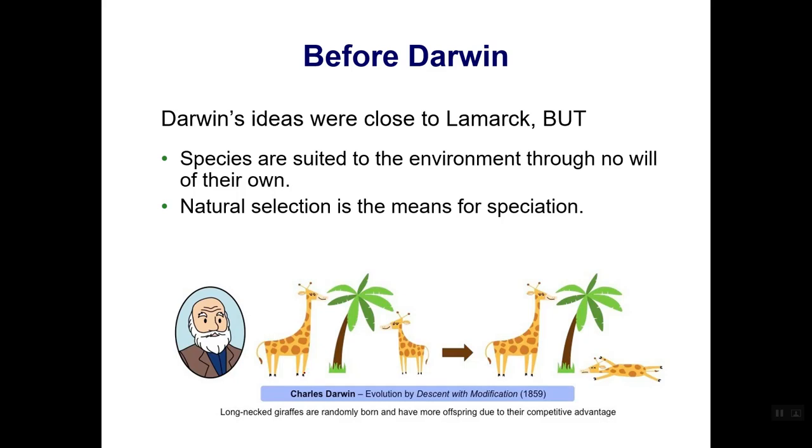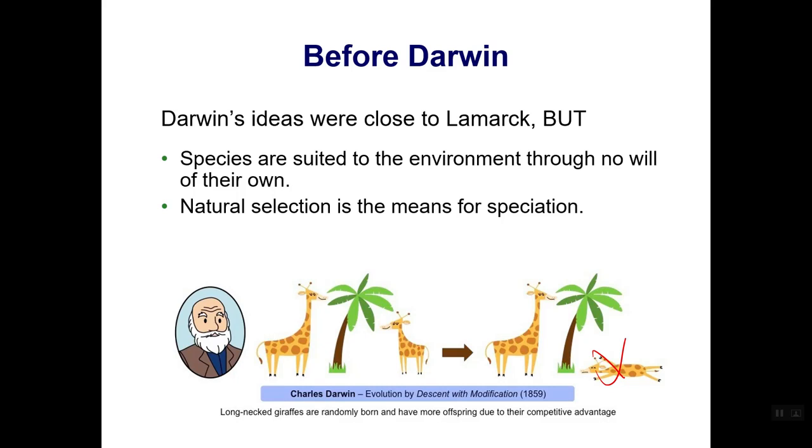So in Darwin's thought processes, he said, okay, here we have two giraffes, a long-necked one and a short-necked one, and the long-necked giraffe will be able to reach the food source and thus be able to live and survive and reproduce, whereas the short-necked giraffe won't be able to reach that foliage to consume and thus will die. And if the short-necked giraffe dies, then his traits and the genes that are associated with those traits will quote-unquote die with it because they can't be passed on to the next generation, thus leading to a population of giraffes that have longer necks.